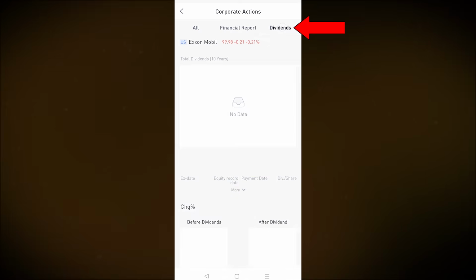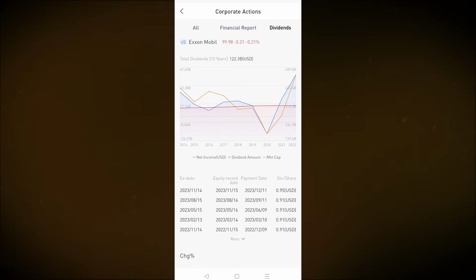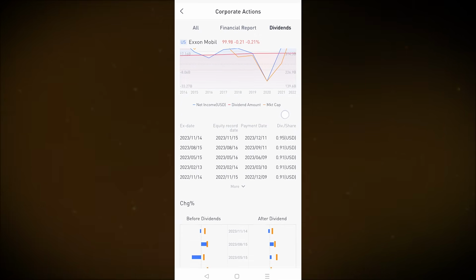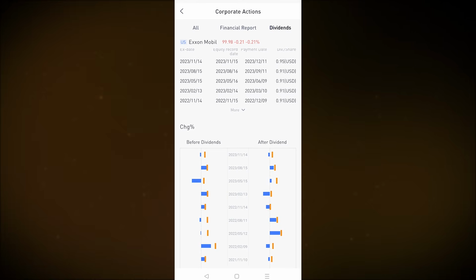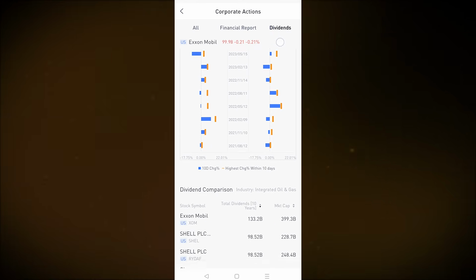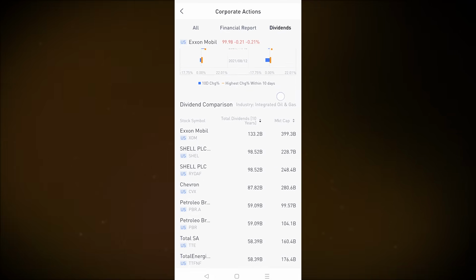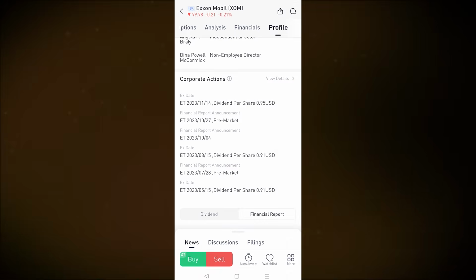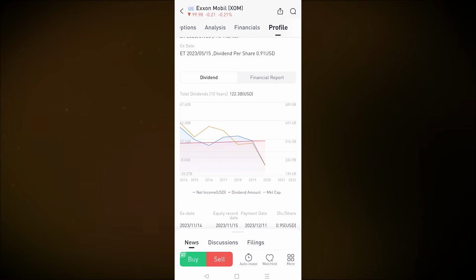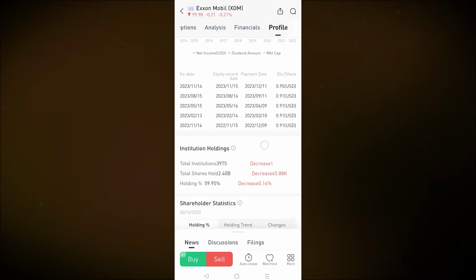If you click on dividends up here, you get some information about their dividends, such as how often they pay a dividend, how much they pay, share price change after the dividend, and how their dividend payment compares to others in the same industry. Their dividend seems quite good. Anyways, if we come back, we see the same thing here. Come past it and we see who holds the majority of the shares.